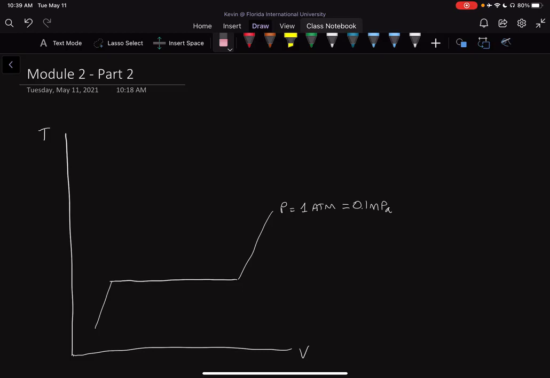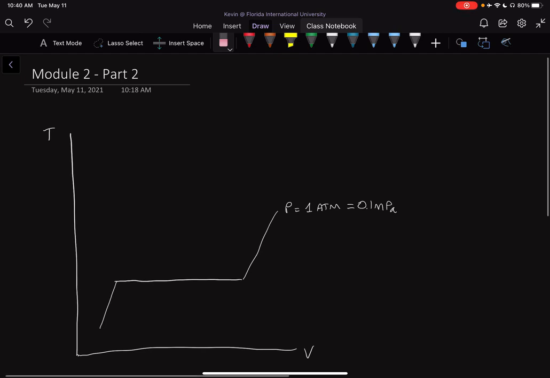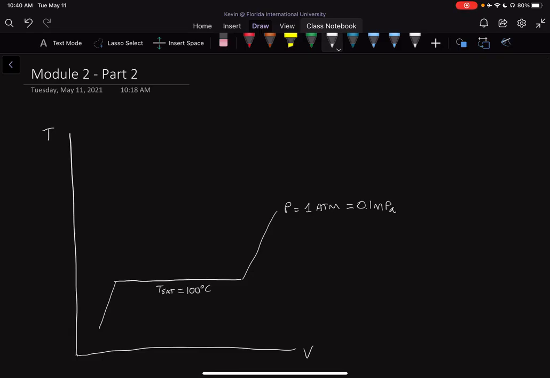So just think of part 1, look at your final diagram in part 1 and how we got this diagram, and the diagram here is showing exactly what is happening in that case, but a little bit simpler without all the annotations on it. And we know that the pressure was 1 atmosphere, and I added that this pressure is also equivalent to 0.1 megapascals. And we can add to this that the temperature of saturation here was equal to 100 degrees Celsius.